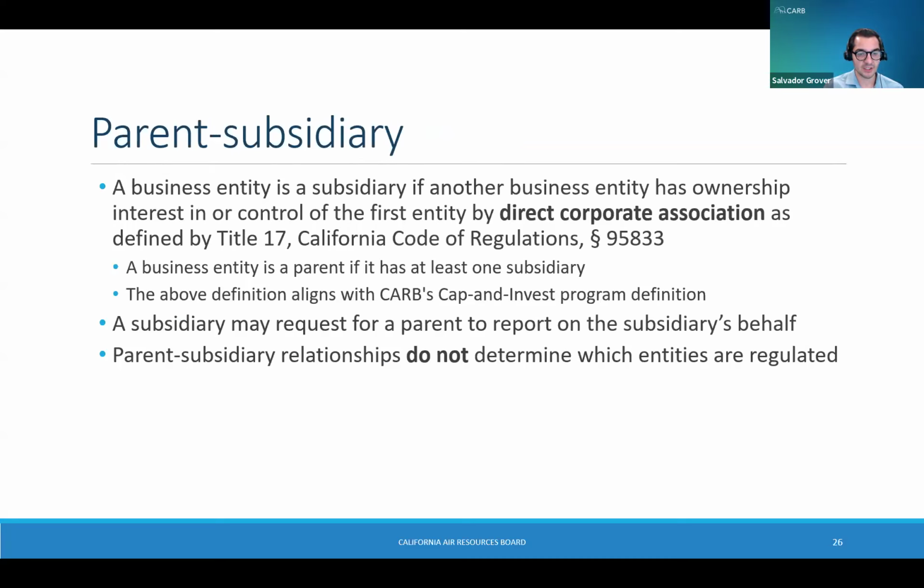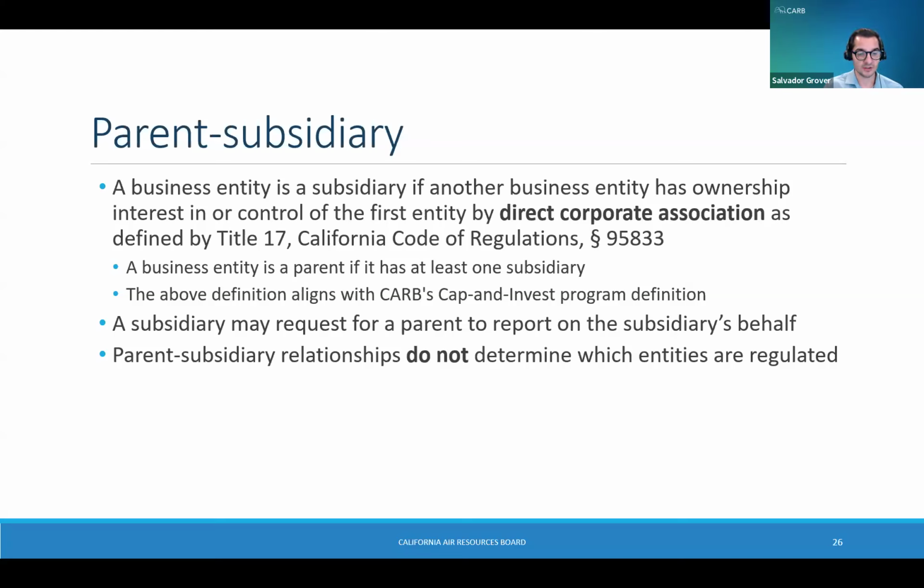Moving on to the identification and treatment of subsidiaries and their parent companies as covered under the 200s. We have received many questions about parent-subsidiary relationships since the August workshop. Staff are proposing to use the definition of corporate association based on existing practice in the Cap and Invest regulation, which are listed on the next slide.